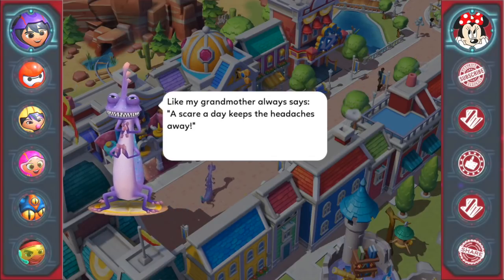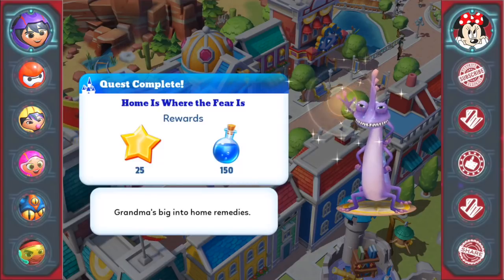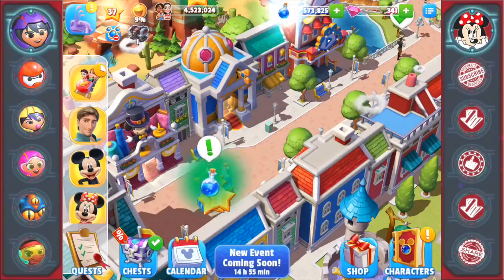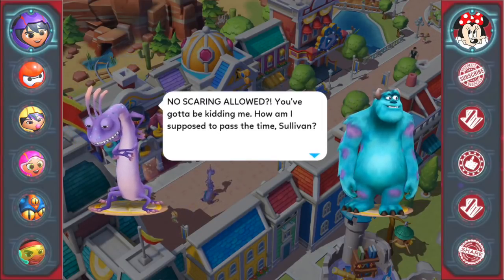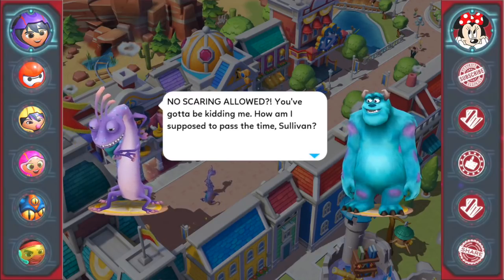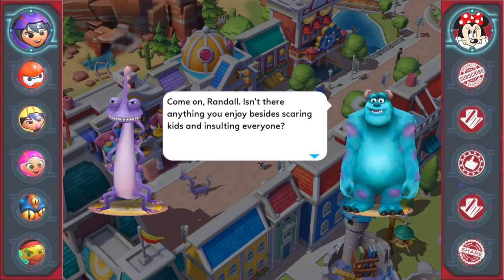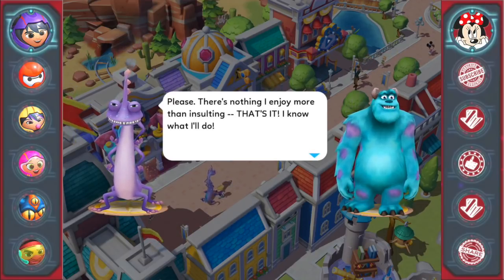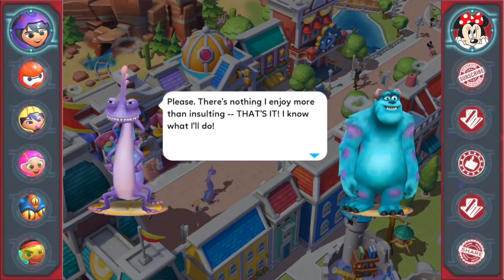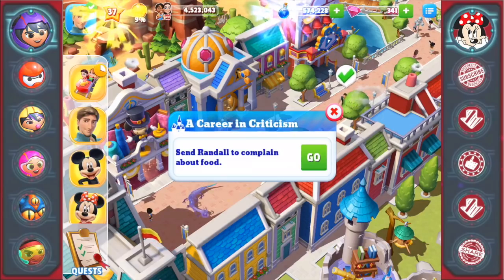Here is Randall. Like my grandmother always says, a scare a day keeps the headaches away. Quest complete. Home is where the fear is. Grandma's big into home remedies. No scaring allowed. You've got to be kidding me. How am I supposed to pass the time, Sullivan? Come on, Randall. Isn't there anything you enjoy besides scaring kids and insulting everyone? Please, there's nothing I enjoy more than insulting. That's it! I know what I'll do. Become a food critic. A career in criticism.